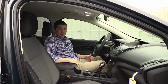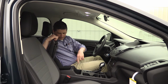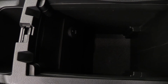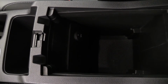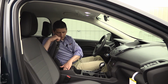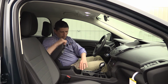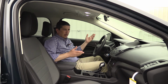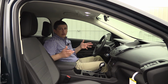And then if you press the left button instead, what it's going to do is it's going to hold that tray up against the top of that lid and give you the bigger compartment down there, which you're going to also find another USB port in there, another power point. So there's 4 power points and 1 USB on your S trim, and there's slots here for cords to come through. So if you want to plug in that phone in there with a power point plug-in, you can do that and bring those cords out, so that way they won't get pinched and still have that armrest closed here. So again, so far everything I've talked about is going to be standard equipment on your S trim.